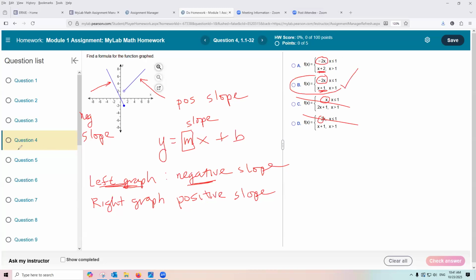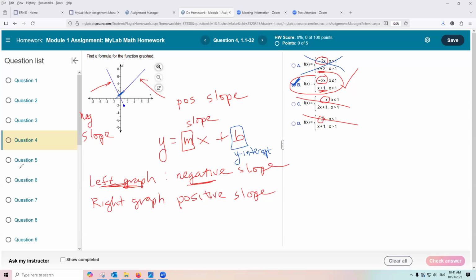How do I know that? Well, if you look at this graph closely, the b value is the y-intercept of the graph. That's where the graph crosses the y-axis. But I could see this graph here doesn't cross at 2. It crosses at 1 if I was to extend it back. Now, I know it really doesn't extend back, but I can visualize it just to determine the y-intercept. So I know the answer can't be x plus 2 because that line is not going to go through the y-axis at 2. It's going to go through the y-axis at 1. So a little bit by process of elimination, I can figure out the answer here has to be answer B for this choice.